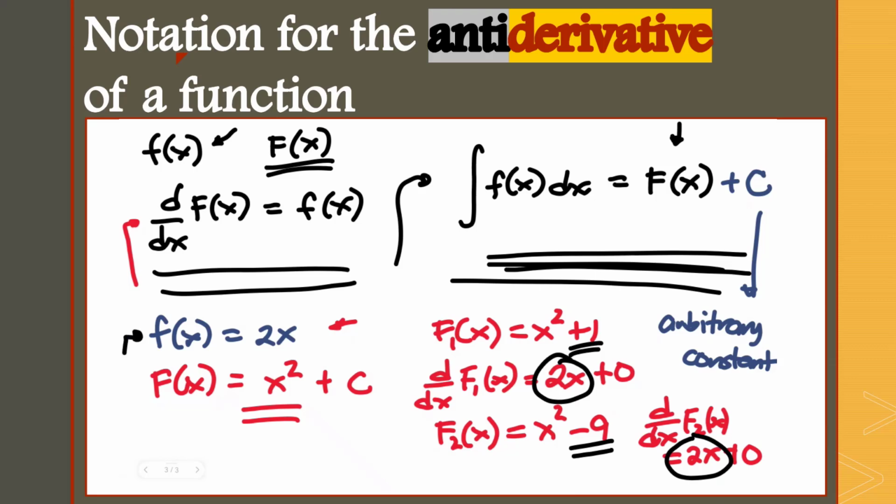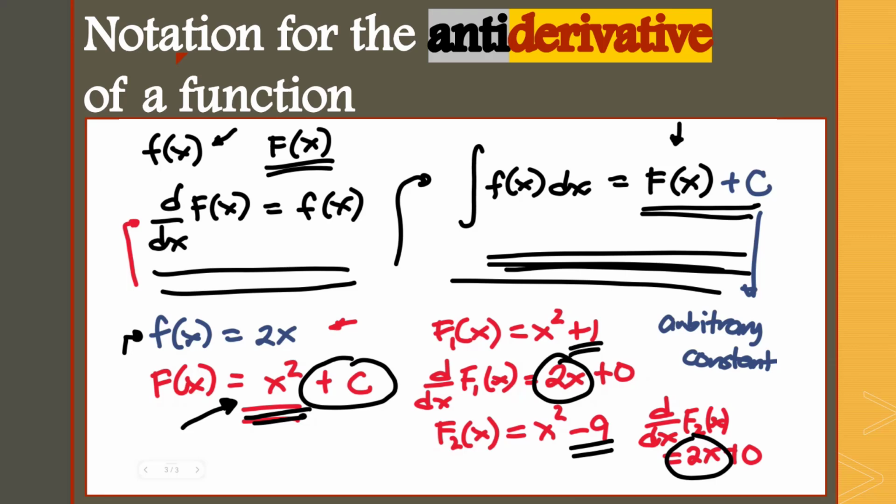That is why we really need to introduce the plus C in our solution once we are looking for the set of all antiderivatives, so that we will not just end up with one possible function. It would actually encapsulate all types of functions starting with x squared plus any constant. Again, any constant, maybe a fraction, irrational numbers, negative numbers, as long as they are considered to be constant.